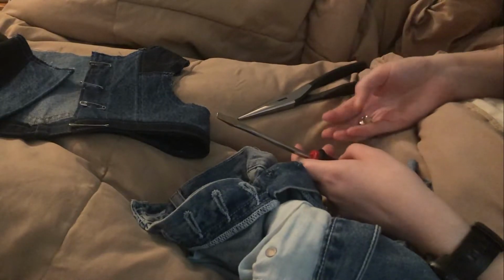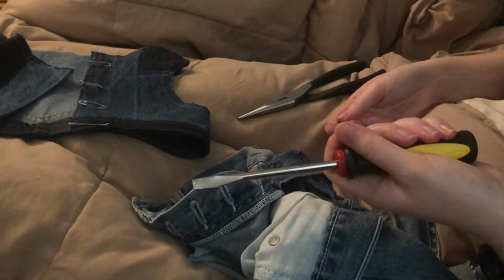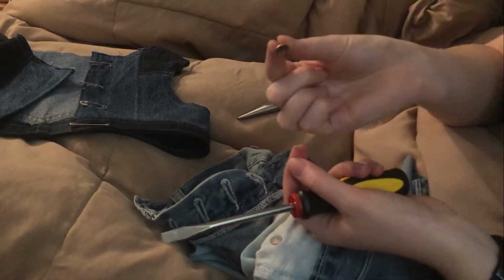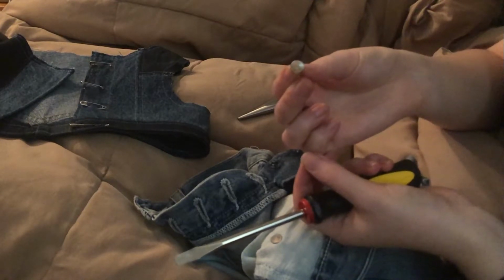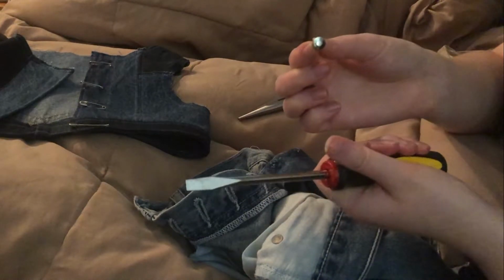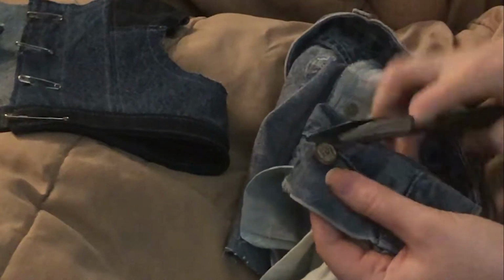Now just know that the first one will probably be the worst for removing it. It took me about 15-20 minutes for the first one. For the second one, I removed within 3 minutes. So it definitely gets easier, but just know that the shank will go flying. So don't be near anything breakable or any person, like a child or a pet that will eat these. Hopefully you can keep track of them, and I honestly hope that I do not have this fly at my phone.